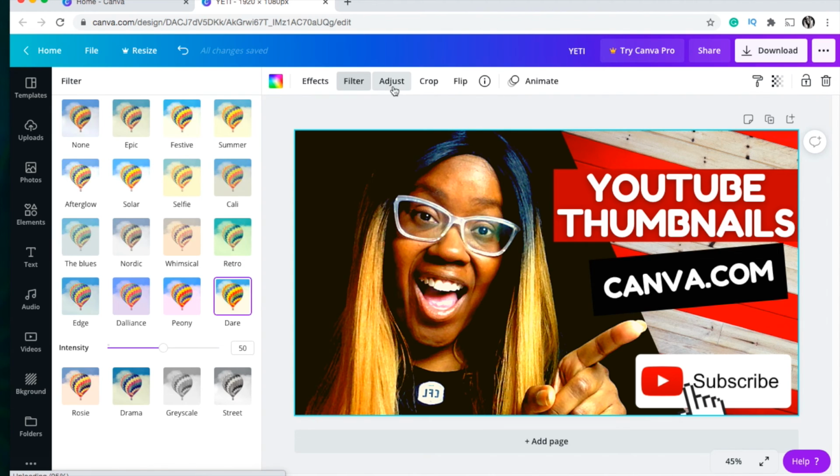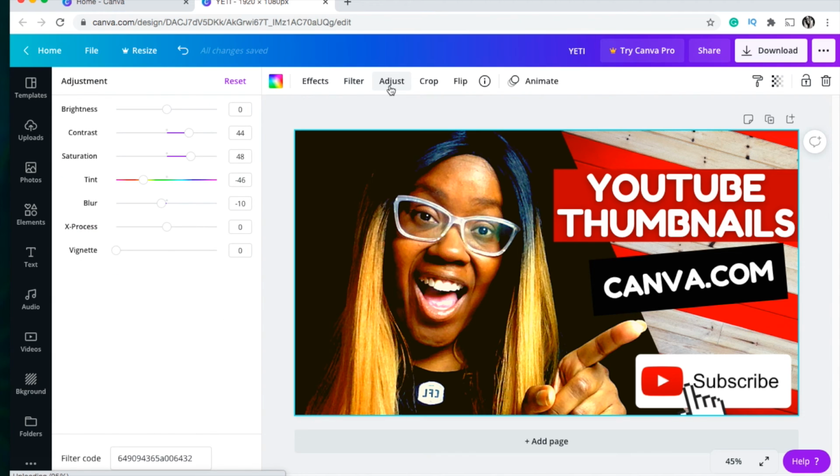I'm going to see if I can go to maybe adjust. And I have this one that says blur. So I'm going to reduce the blur to make it super sharp. You can see it got really sharp around my eyes. So I'm going to make it a little less sharp. But the picture is like really sharp, really perfect. So I don't actually use vignette on this ever because it makes the corners dark and I don't like that. But I'm going to see if I can bump up the brightness a little bit. And that's it. So there is our new thumbnail.